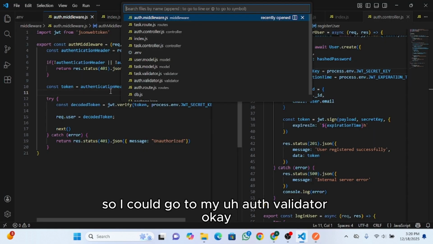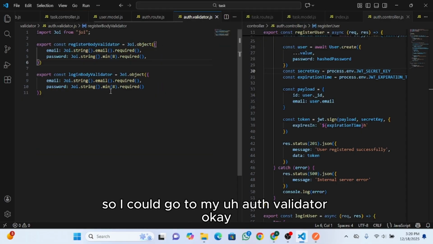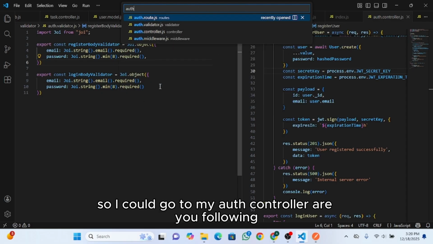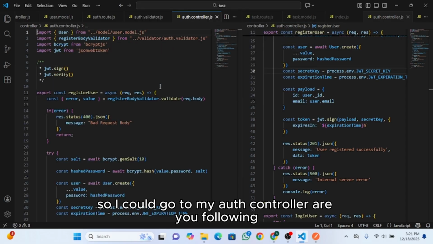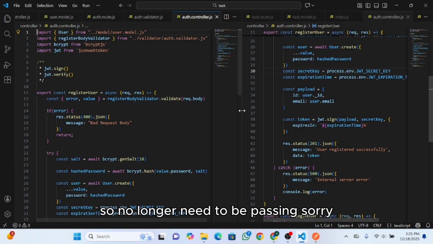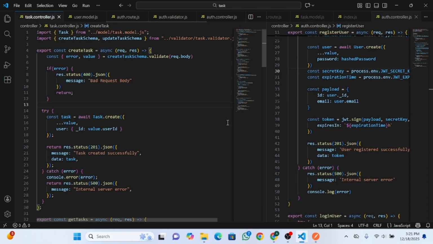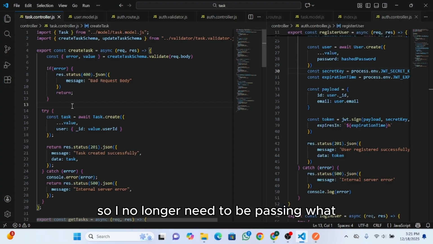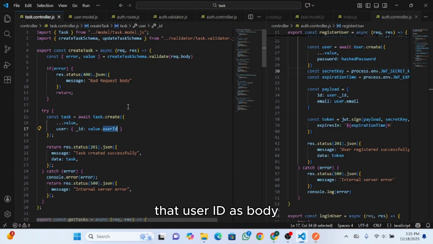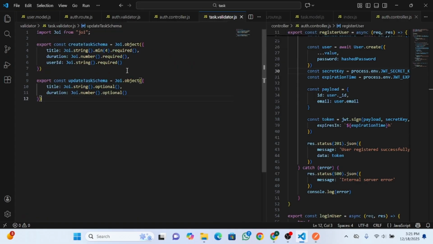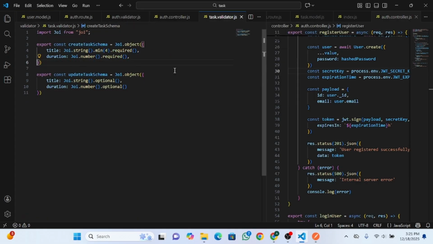So I could go to my tags controller. I no longer need to be passing that user ID as body. In the tags validator, I don't need to pass user ID here.